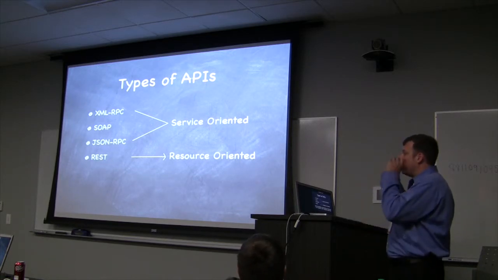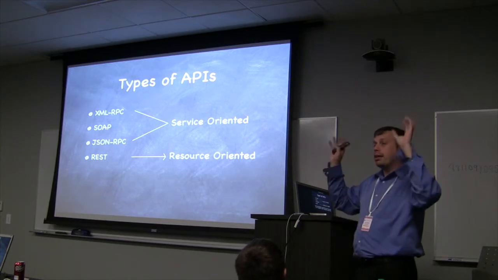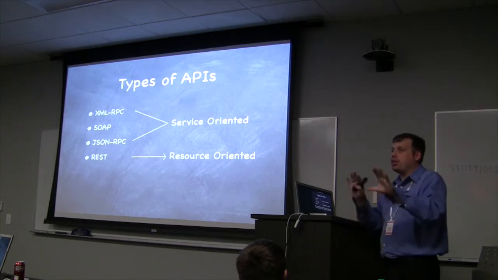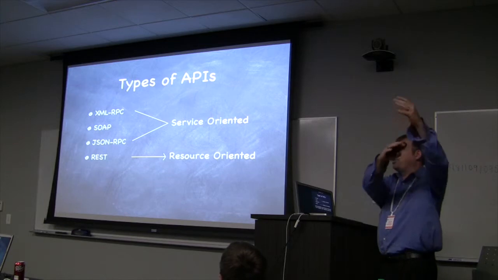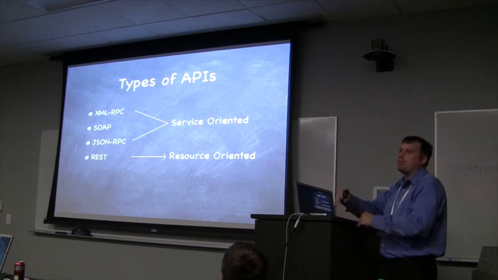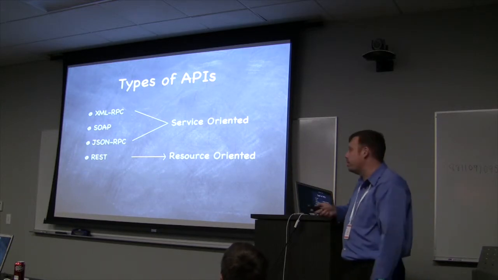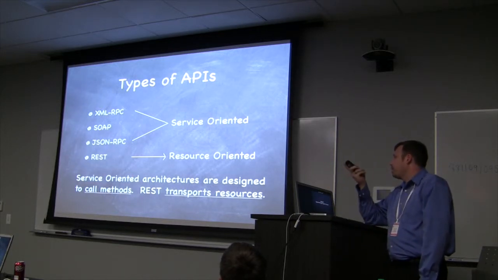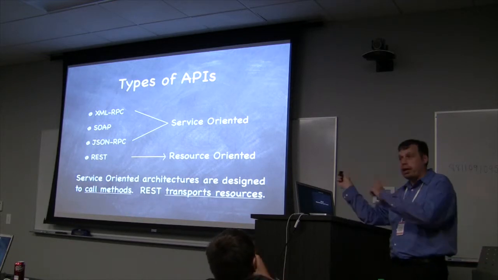If you have to try to put a REST API on top of an application where you didn't consider REST when you were building it, it can be done, but you're going to need some translation code that helps map the concept of resources exposed to your API to a series of underlying procedural code or functions, or those types of things. It absolutely can be done, but from the very beginning, ground up, is by far the easiest. So service-oriented architectures are designed to call methods, whereas REST is going to transport resources. And we're going to get into what that means.